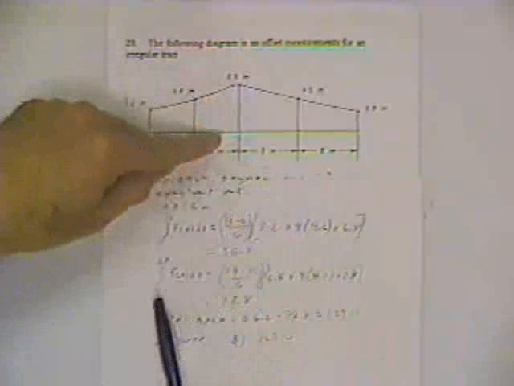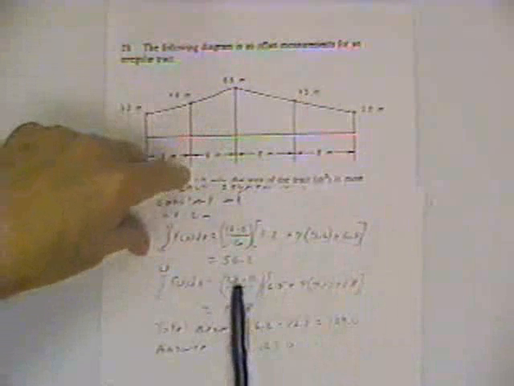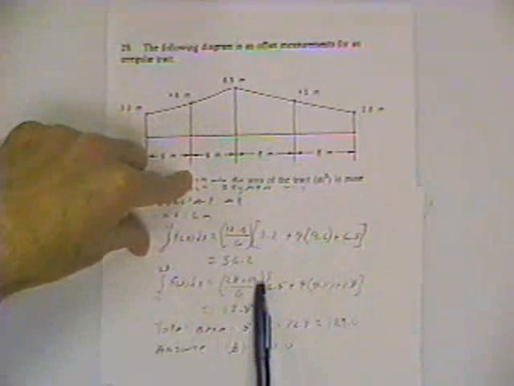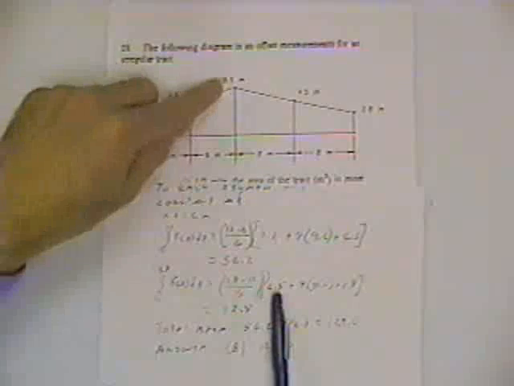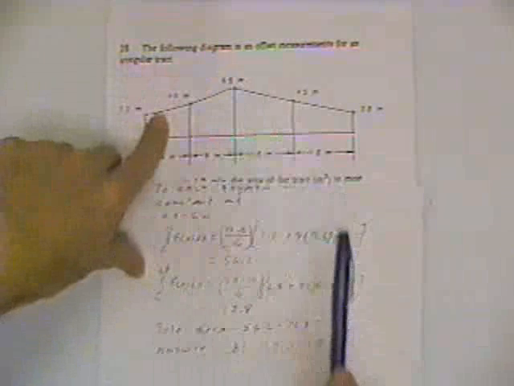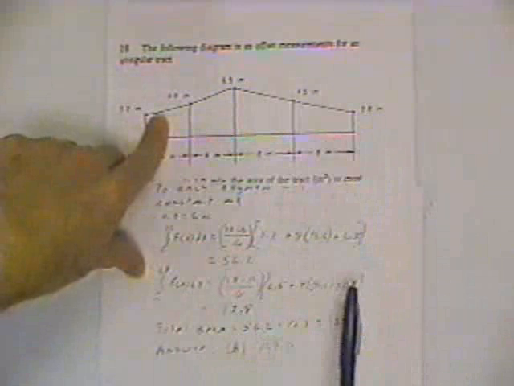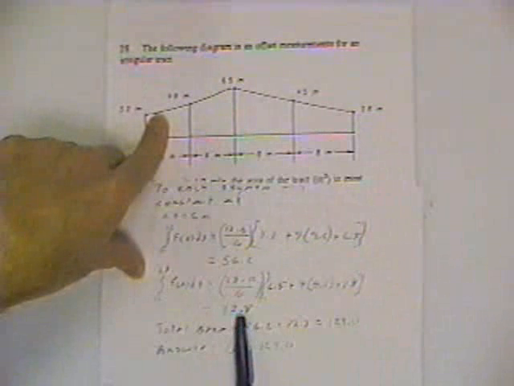Then apply Simpson's Rule again to the next set of data. So you're going to integrate now from x equal 12 to x equal 28. The range is from a equal 12 to b equal 28. Put b minus a in. Put in the first functional evaluation, 6.5, 4 times the midpoint of 4.5, plus the last one, 2.8. Carry out those calculations, you get 72.8.